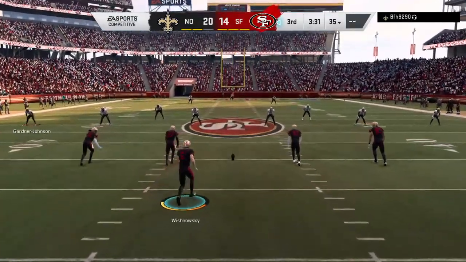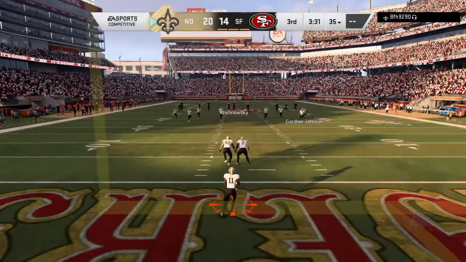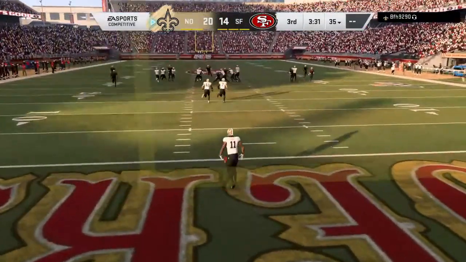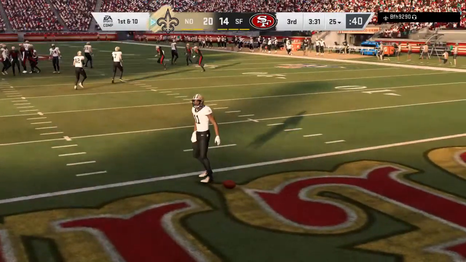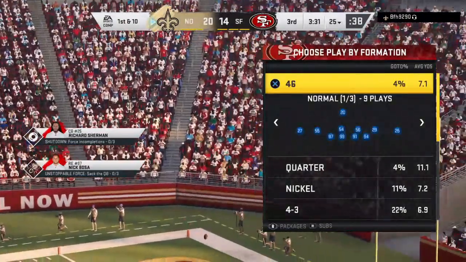So here comes the kickoff, and what now is just a 1-score, 6-point game. Let's field it a few yards into the end zone. Yeah, some might have returned that one. He won't. He'll go down to a knee, and they'll start the drive from the 25.